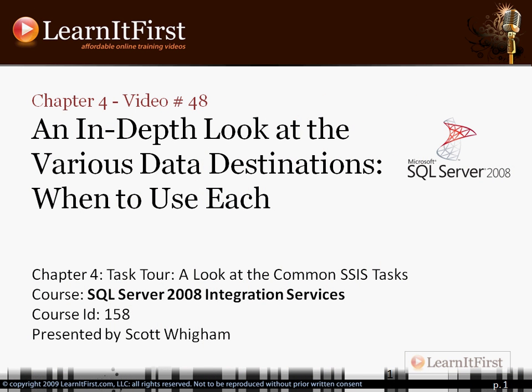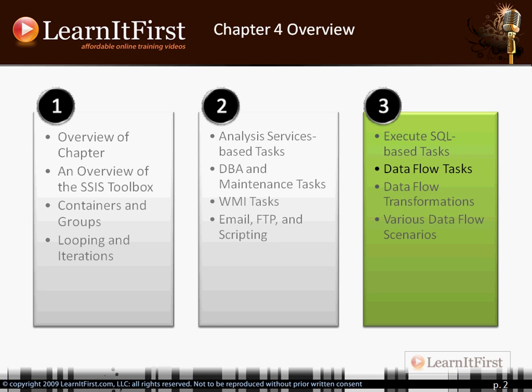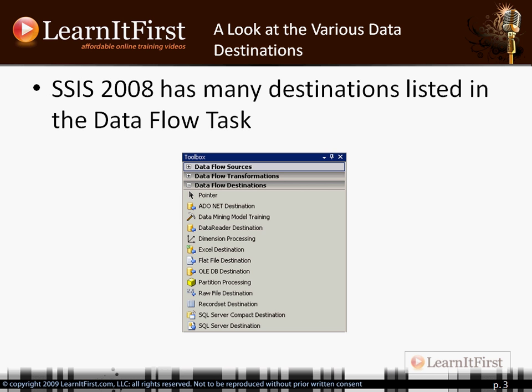Well, we just looked at the various sources for the data flow task in the last video. Let's now do the destinations here. So just looking in the data flow task, here we go. There are more destinations listed than there were data sources. So let's take a look through them.